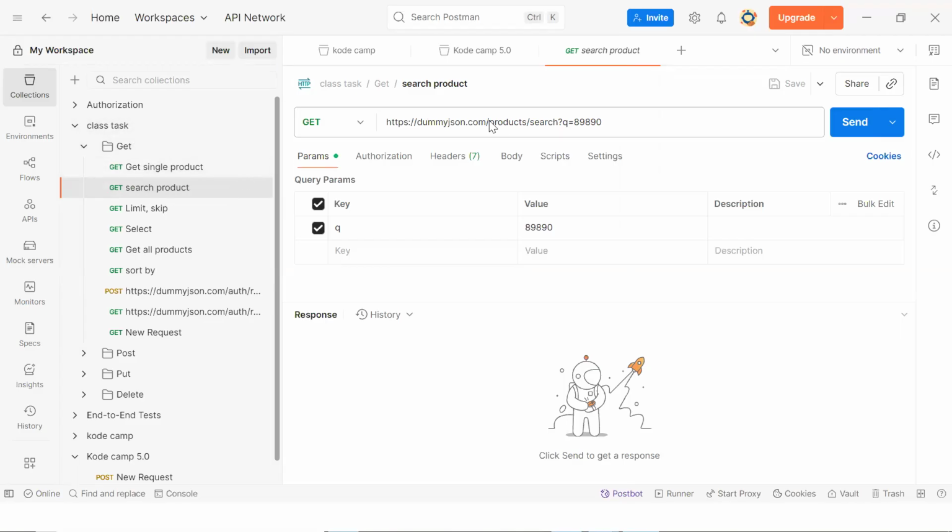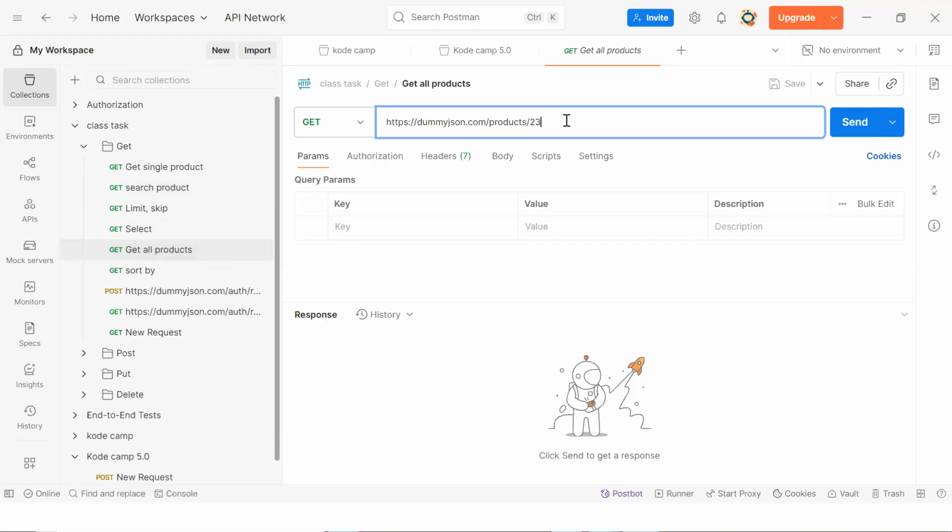Let's open the collection, and this time around, I want us to run the collection with get a single product. This should get a single product for us.